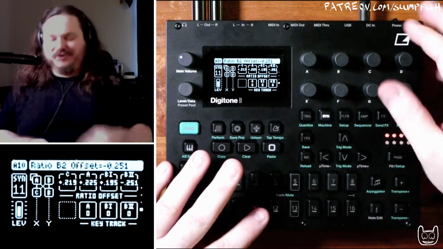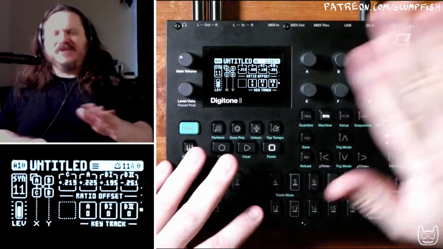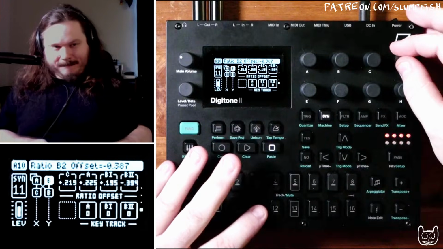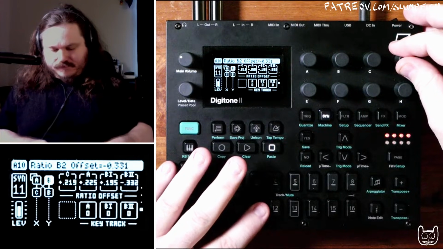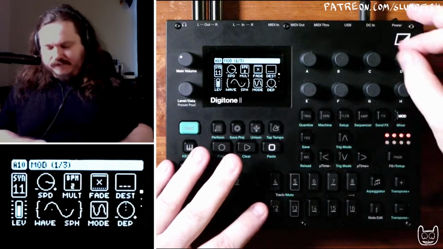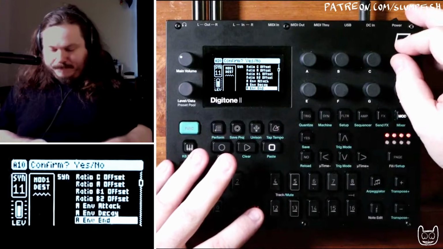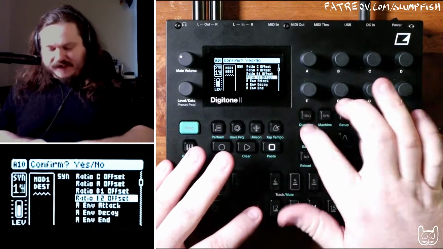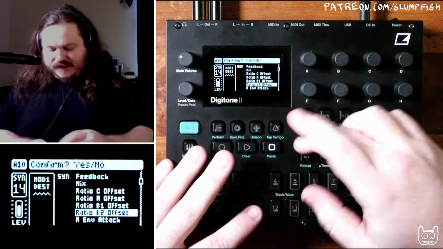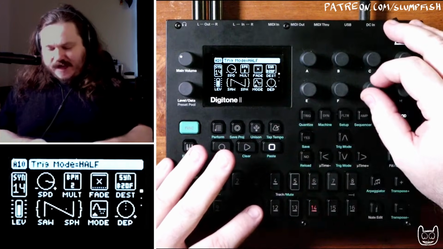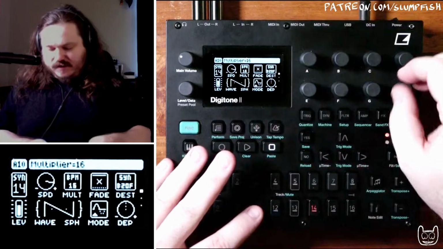Man, I just hear potential everywhere we go here, but let's try to stay focused because we could go in any direction right now. Ooh. All right, I know what I want to do. I want to modulate the B2 operator. So we go to B2 offset over here on our LFO. B2 offset, and we're going to do a half mode, and we got a good shape right there.